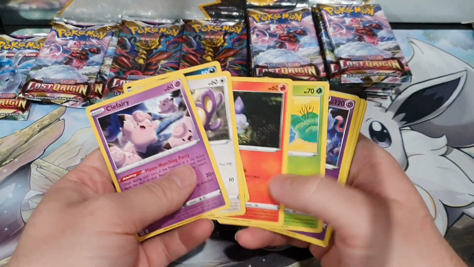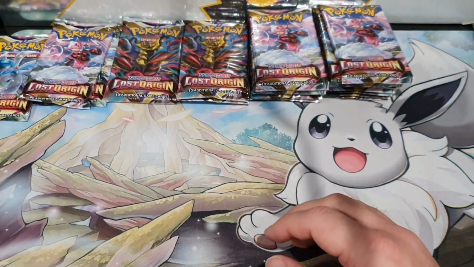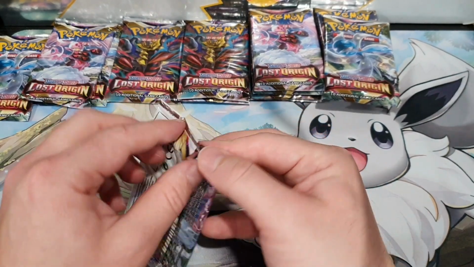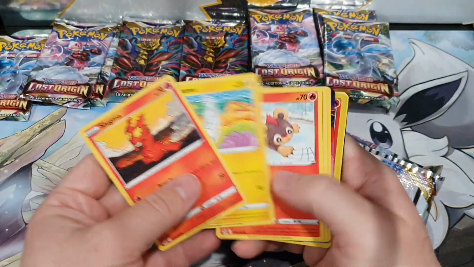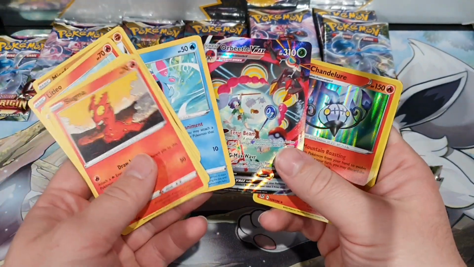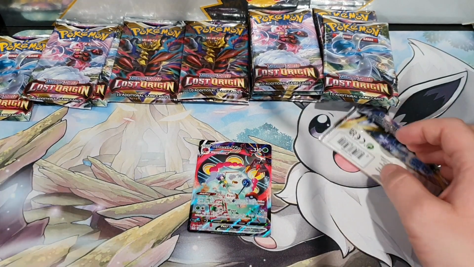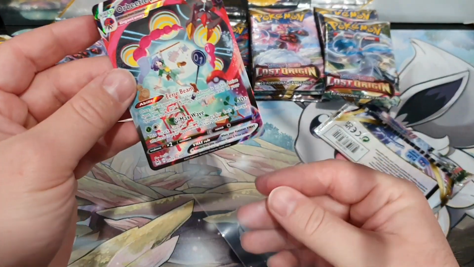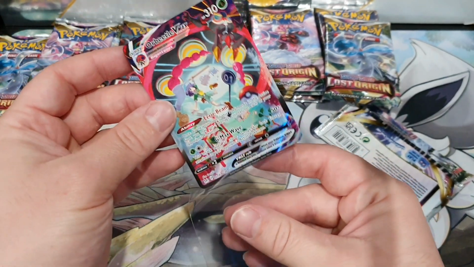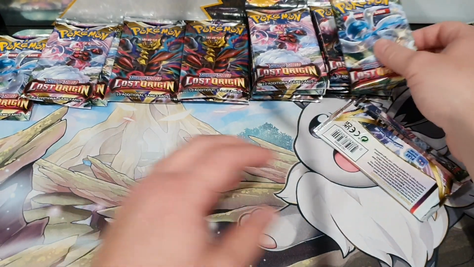White. Nothing. And Orbital VMAX again. Very nice. Never really used Orbital at all, but I like it. I like how they put in the gym leader as well. Bug type, makes sense.